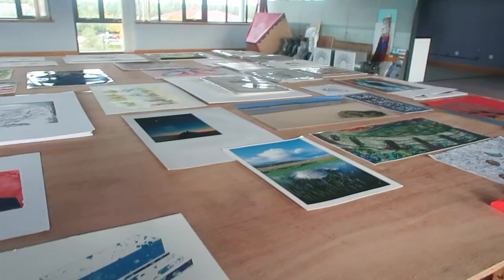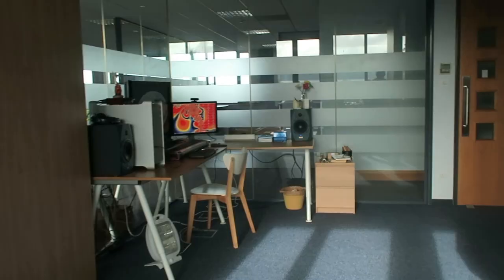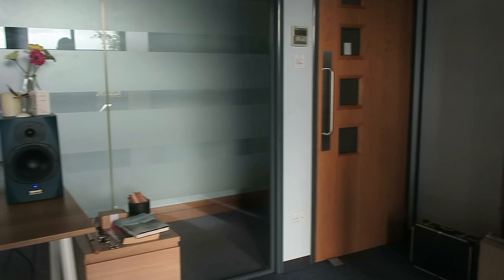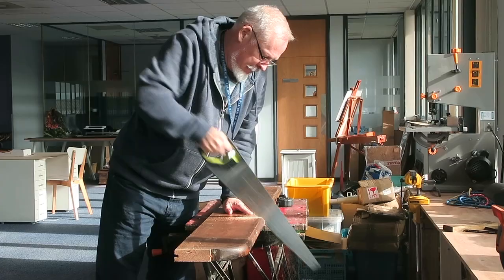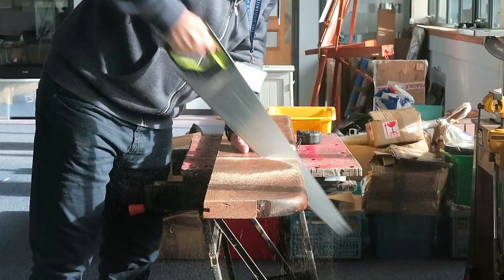It also allows me to put a printing set-up and a photography set-up in place. Normally I would have to dismantle something, put it back together again, or go elsewhere to get it sorted — but it's all in one place. I've got an office provided as part of it which allows me to do digital and sound work. It's a multifaceted space that enables me to do many things.